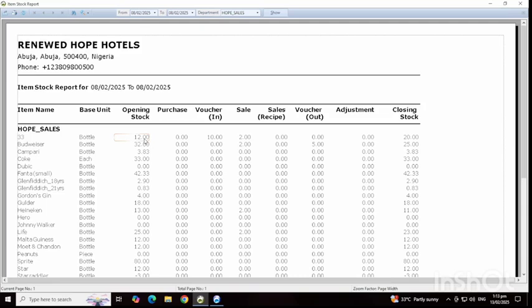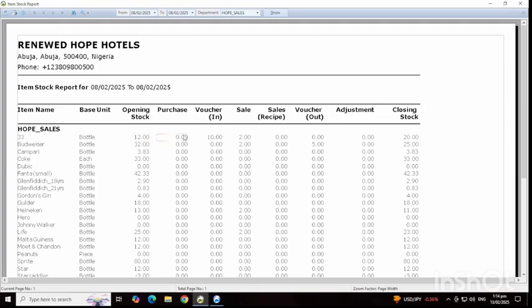At the beginning of a day, what was not sold the previous day is part of your opening stock for the day. And if there are new items that you requested for, sorry, new items you requested for that were transferred as vouchers will come in as vouchers, but what was not sold the previous day is your opening stock for the day. So when you look at it, from previous sales it had 12 left over, so that's your opening stock.